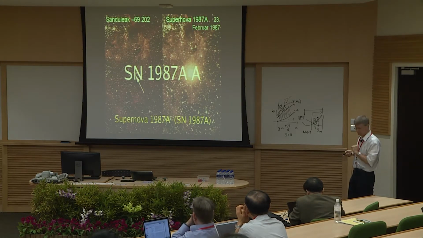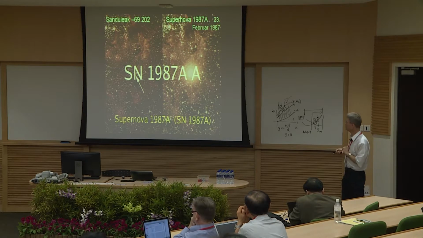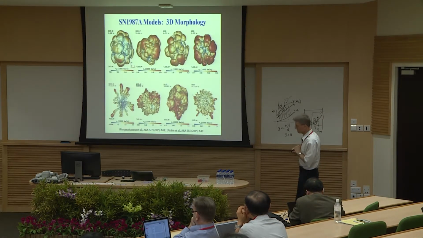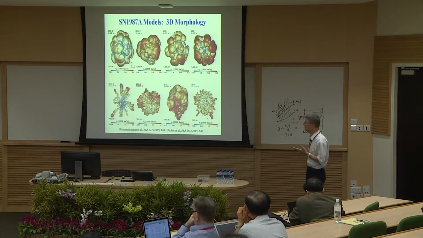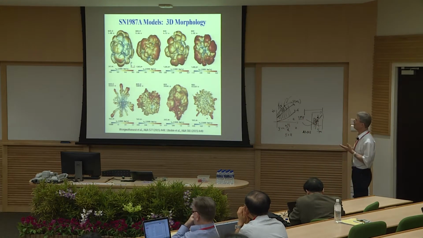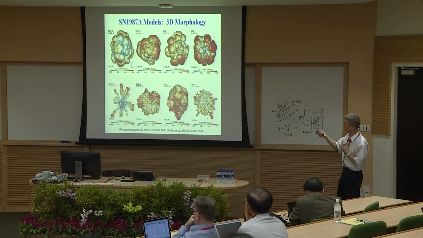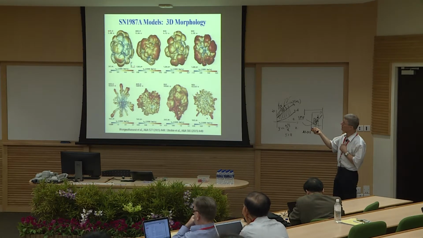Supernova 87A. You didn't give me a sign yet. Supernova 87A is a problem with respect to the determination of the progenitor. We don't know exactly how the progenitor looked, so we explore different suggestions published in the literature.